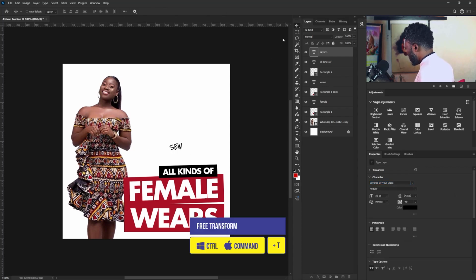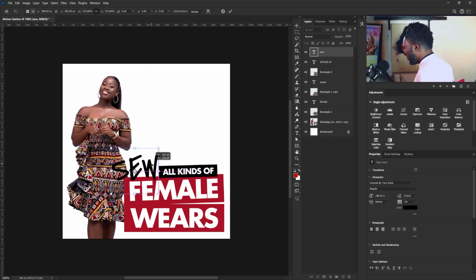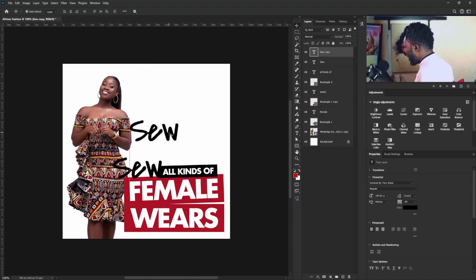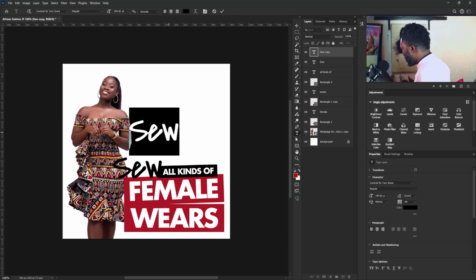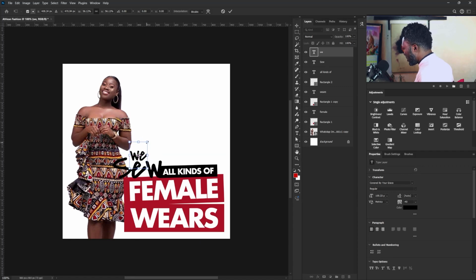So I'll copy this and activate the free transform. Make this bigger, and I'll position this here like that. And let's just make this sentence case, not title case. So then I'll change this to capital S. The reason why I decided to change it to sentence case is because of space. Making a capital letter is going to take space. So I'll change this to V. Then activate the free transform, make this smaller and position this here.